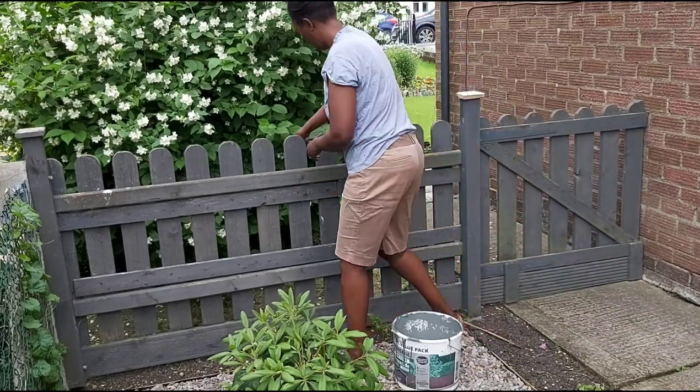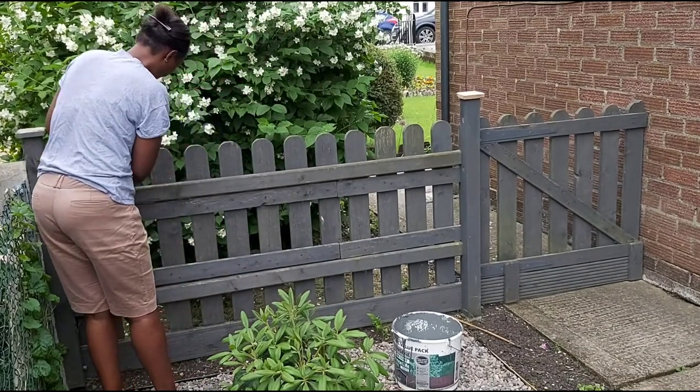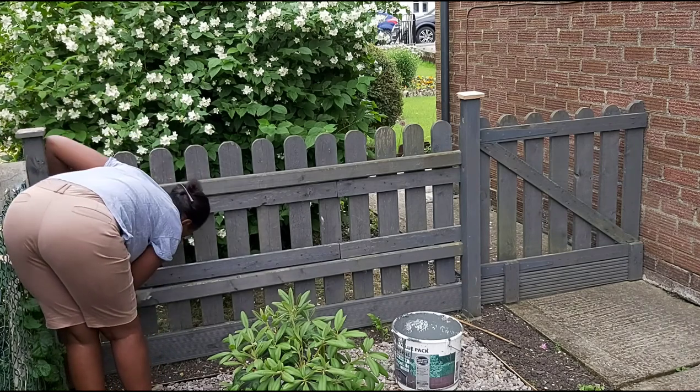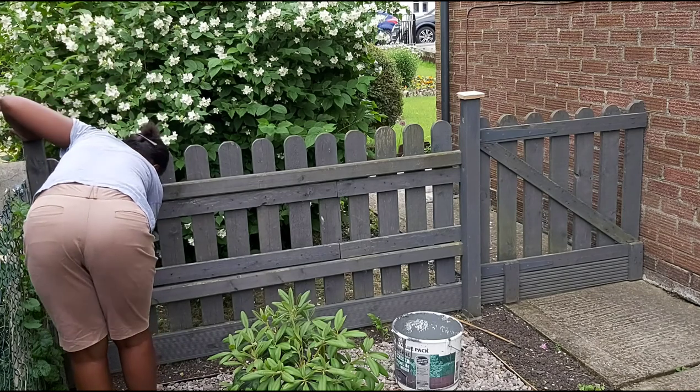On today's video, as you can see, I am tackling cleaning up our wooden fence, and I will also be giving it a new fresh paint.